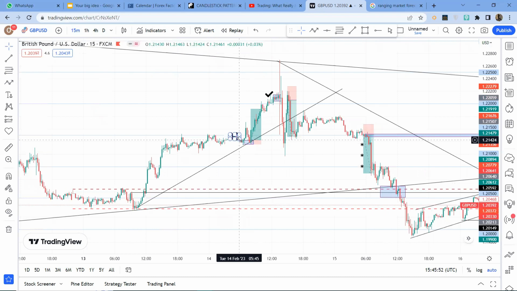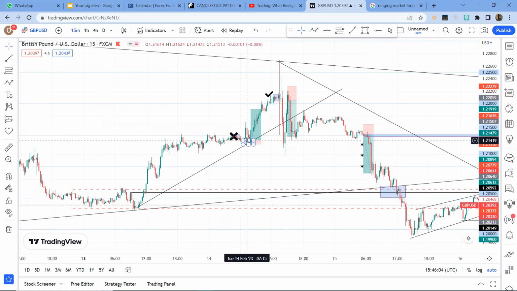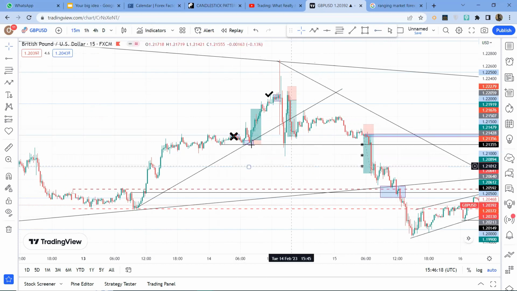Then it dropped. The market took me out, but then I drew this trend line, with this second touch. So when it shot up, it was a buy because this level was broken. When it dropped down again, touched the trend line and formed the W pattern, I bought this pair. Reason being, it had already given me some strong support here. My take profit was on this psychological level, exactly here. That's where I took profit.